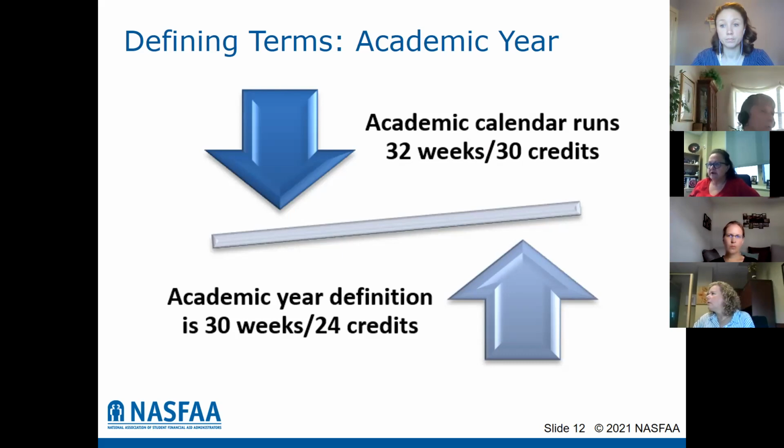Let me give you an example, hopefully this will make it a little bit more clear. I'm going to use my school as an example. When a student comes in and they're charged, they can take between 12 and 18 credits and be charged the same amount. So obviously if you have more credits, you want to get more bang for your buck, right? So it could be higher than the number of credits in a calendar year, or it could be more weeks in a calendar year. But as long as you hit the minimum, which most likely your registrar or whoever is setting up your calendar is going to make sure you do anyway.